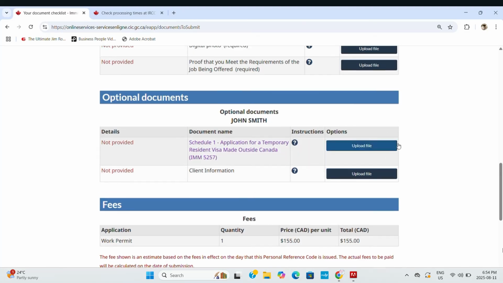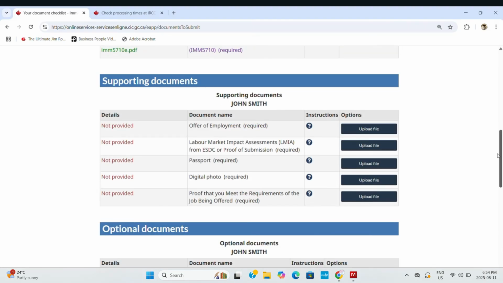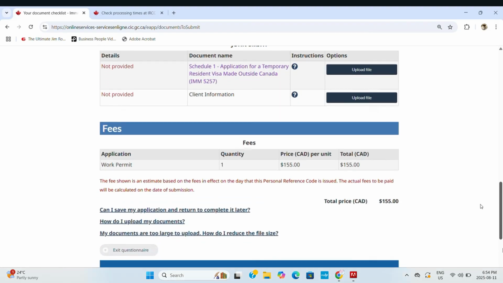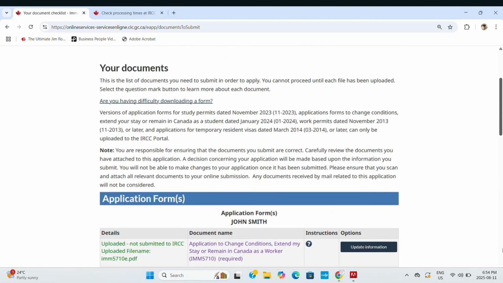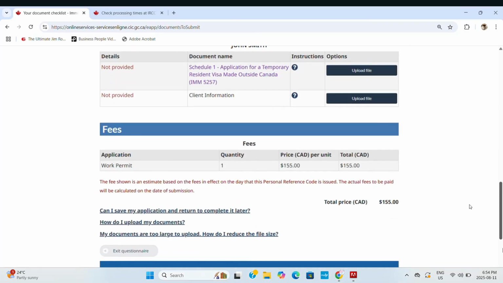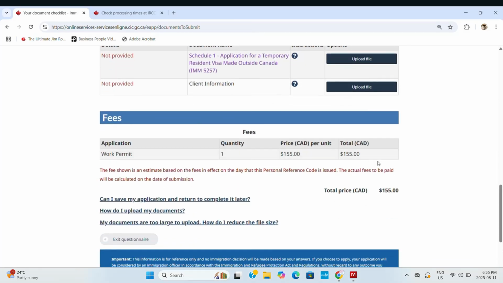Okay, and then after all those documents are uploaded in the portal, it will show up with the fee payment down here. But now it's not coming up yet because it needs to have all those uploaded. Okay, and after that, that is the fee payment. And then after that, you submit the application.